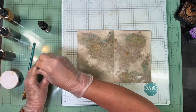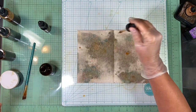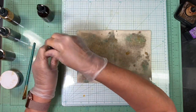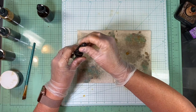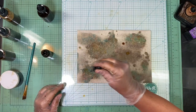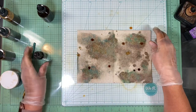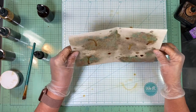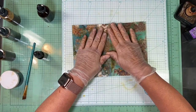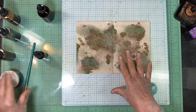All right, and then maybe I want to put some of my drops on there. And this is kind of the caramel color, so it's a little bit lighter than the Distress ink. So maybe I want to put a few of that in there. And be careful with this, guys, because a little goes a long way. It's actually still very strong. All right, so we did that. I don't like how those are. I'm going to drip those a little bit. I like the drips, and let me move that. Okay, so that is there.